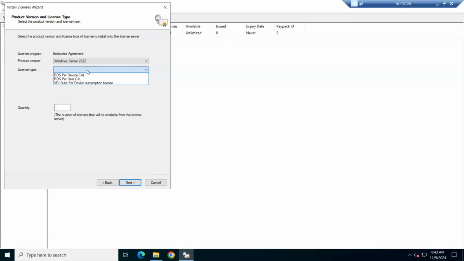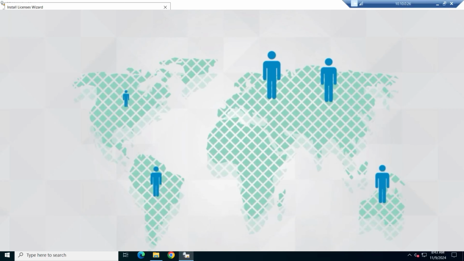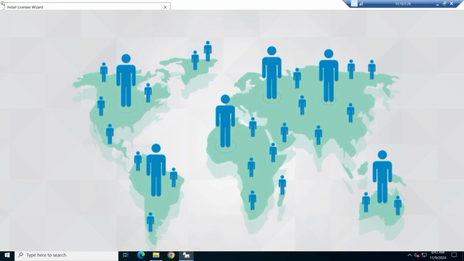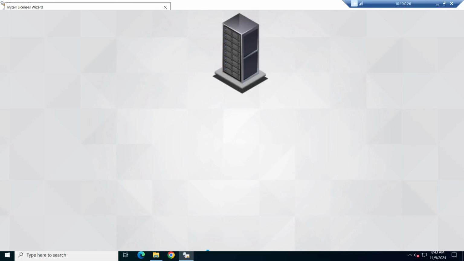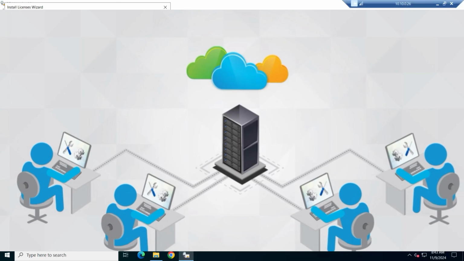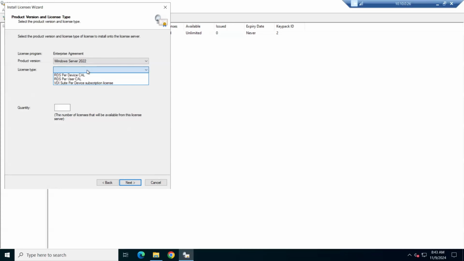It might be Server 2019, 2016 or 2022, and I have 10 developers in a single team, and they will try to connect to that specific server for the purpose of development. In that case, where we have a single machine and multiple users, I will select Remote Desktop Services per device license, because in this case users are going to connect to a single device.